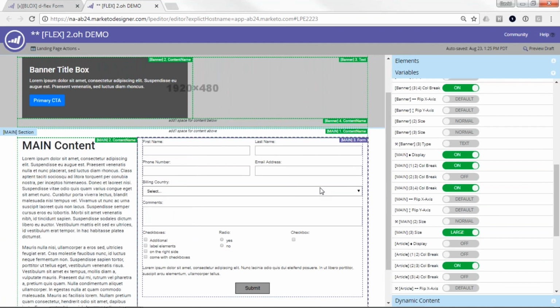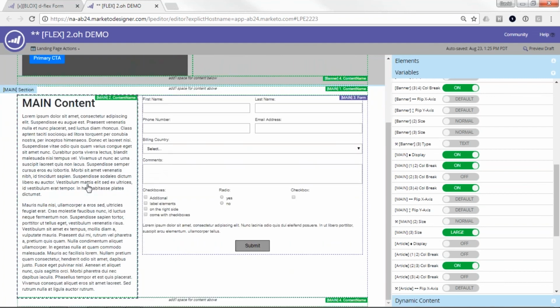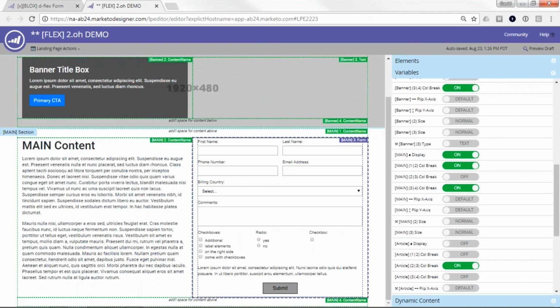Now with the content that I've put in here, you'll notice when the left column with the content is thin, it goes beyond the form. So we get this white space below the form here. So what I'm trying to illustrate is that we can, based on the content that we've added, the paragraphs that we copy paste in here, massage the layout just a little bit so that in this split 50-50 situation, we've got content that's as long as our form, and just as you scroll down the page, saves you a little bit of white space, looks a little neater.